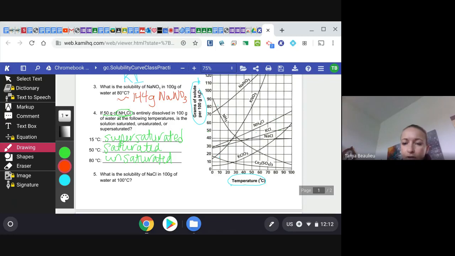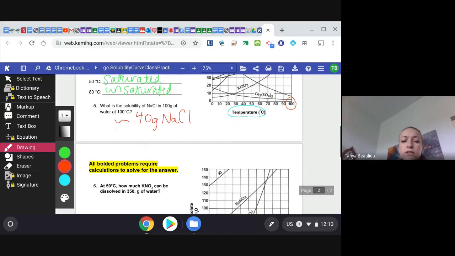I would find 100 degrees Celsius and then sodium chloride. So there's sodium chloride, and sodium chloride has a really flat line. It barely changes as you increase temperature. So sodium chloride doesn't really change in solubility very much as temperature gets warmer. Most substances really increase quite a bit with an increase in temperature. All right, so sodium chloride at 100 is right about there. I would say that's about 40 grams. Again, if you had 39 grams or 41 grams, you would not be wrong there. That's an approximate answer.